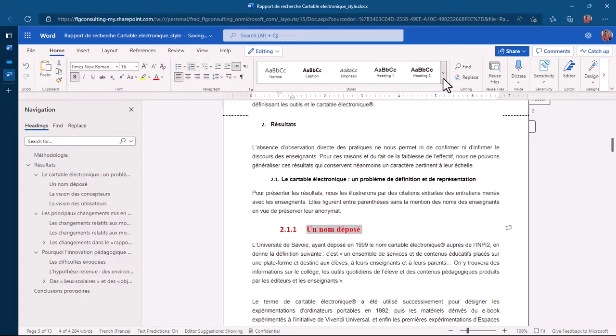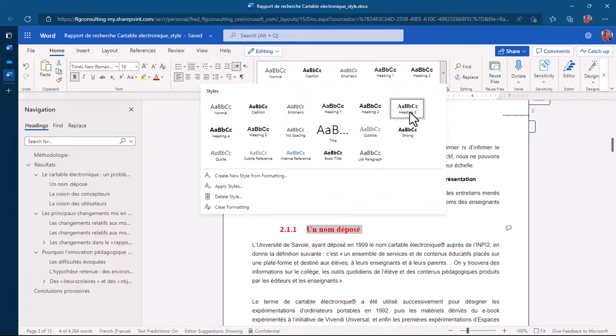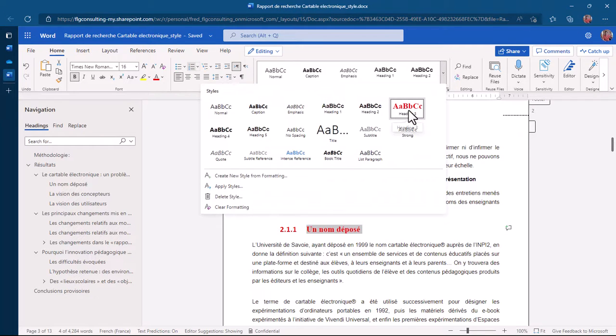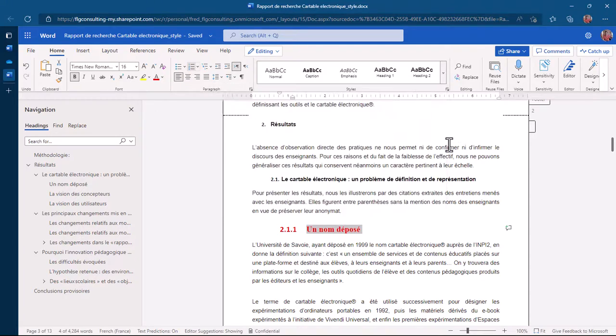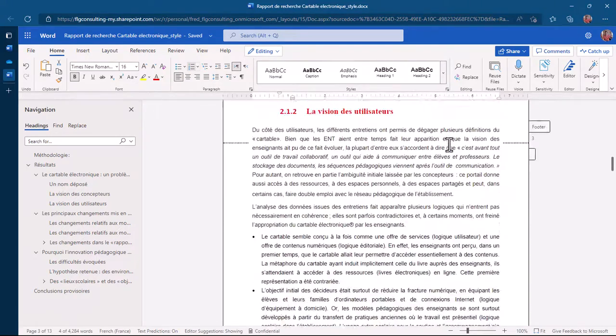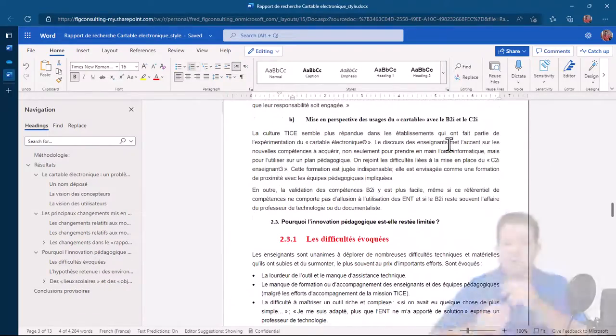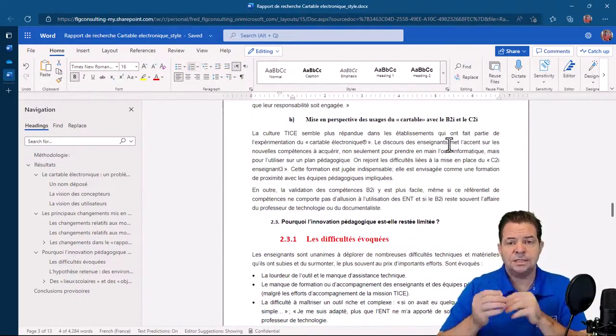Now, what do I have to do? I just have to right-click here and update Heading 3 to match selection. Okay? So now you can see here the heading is a little bit bigger and red. And what's happened for the rest of my document? All the headings from level 3 have been updated. So this is why working with styles is so important.